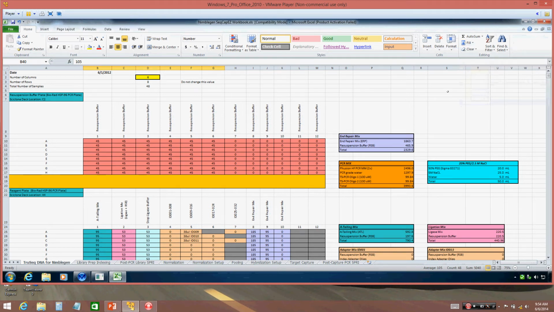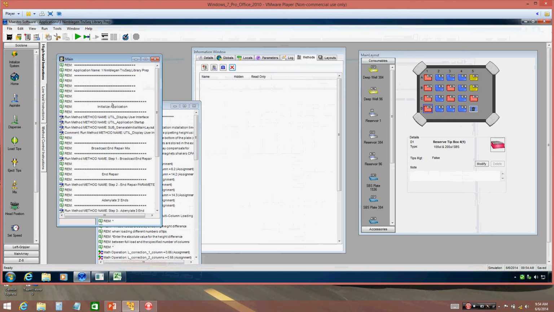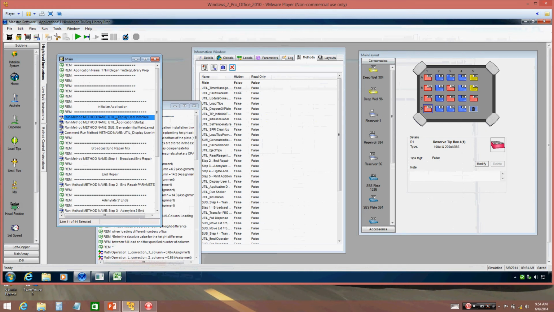With the combination of this worksheet, it helps prepare the plates, and the startup screens that you see within Maestro, the user display, tell the user what you need to do to set it up. Once that's set up, you hit go, and whatever process, whether it's library prep or a post-PCR cleanup step, is done automatically. The user doesn't have to do any programming in here. It's already set up.